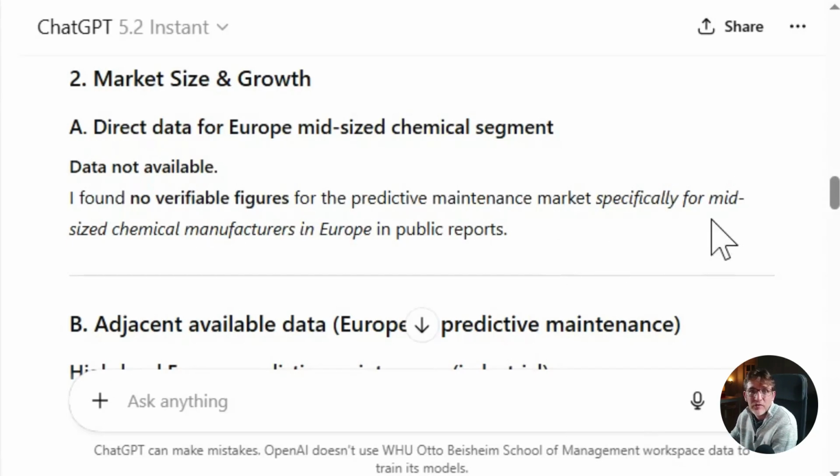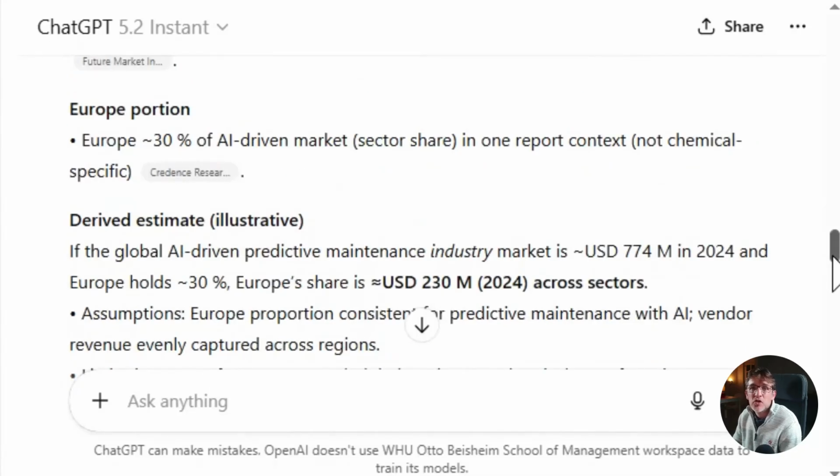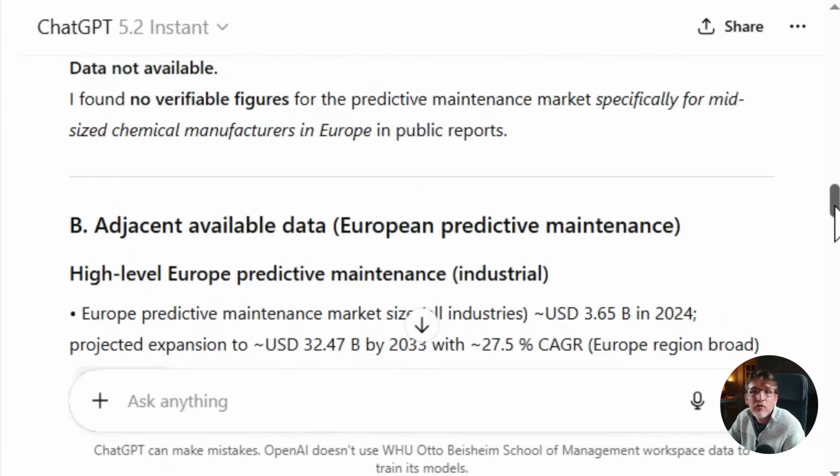Whereas in the prior version, when I didn't do the hallucination minimization, it started to give me a lot of numbers. So in this way, you see that this gives me much more secure information, where I am fully aware that the actual data are not available, and that I can get some proxies, but not the actual data.